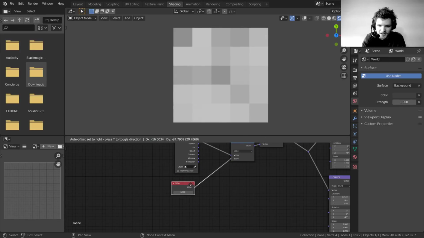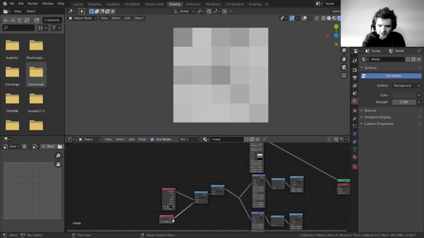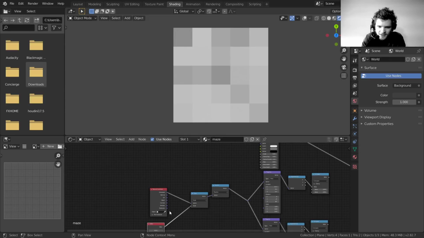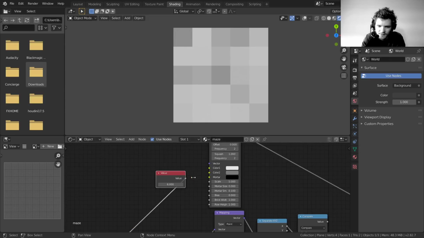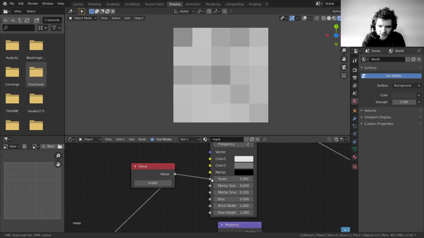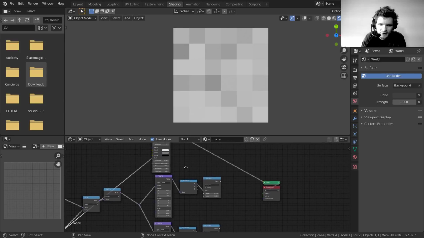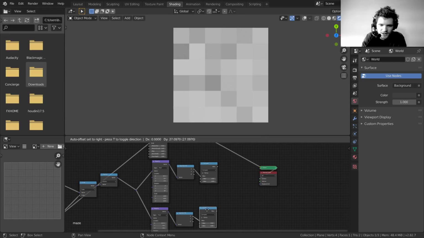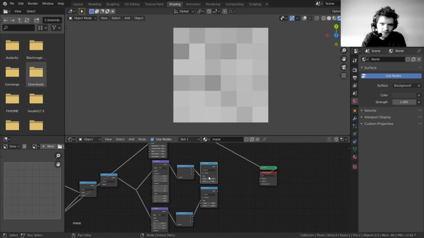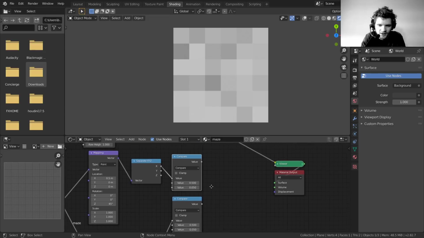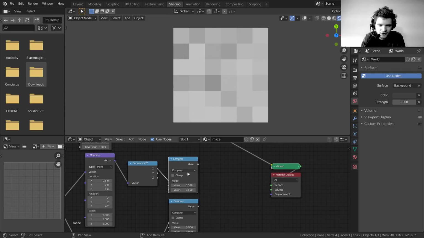So the reason I separated this value is we want to use the same size. So I'm going to take this, and it's going to be hard to see, so let's move it closer. I'm going to take this and use this for our scale. So it should have the same number of tiles for the brick and the same number of tiles for the tiling, you know? Okay, cool. So now how do we use this to mix stuff together? Well, we can take these two, which again are our vertical and horizontal lines. We're going to mix them together, which, you know, you could add a mix RGB, or there's a fast way to do it, like that.